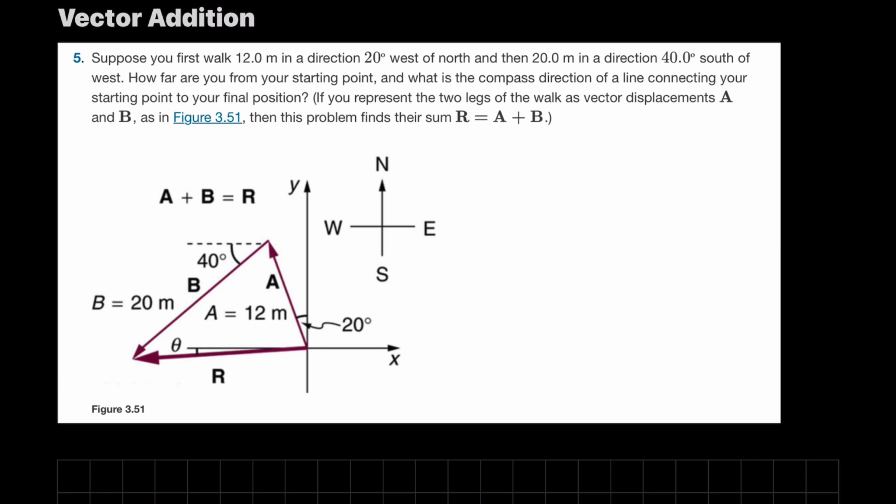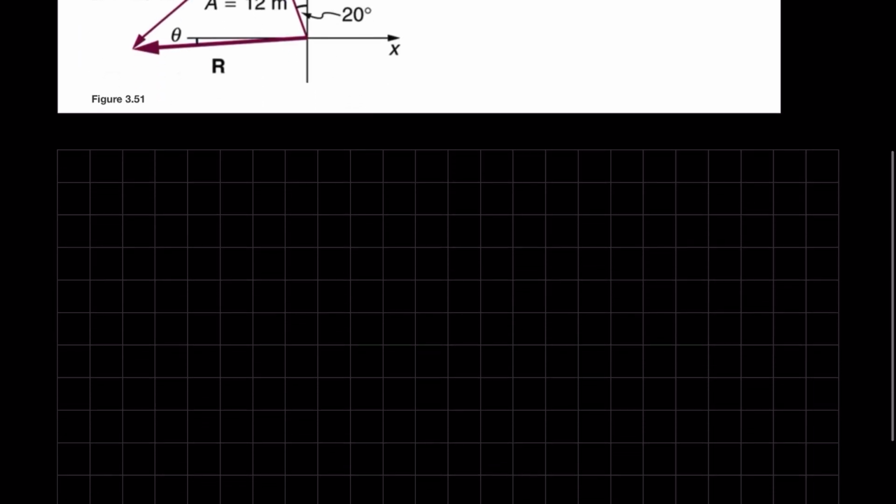Now, there are different ways to add vectors. One is to do it graphically. If you grab a protractor and a ruler, if you use graph paper and are very precise, you can do this just using that. So you can use the graphical way of adding vectors and do this problem. But I want to talk about a more mathematically rigorous way of doing this, which is to use the idea of unit vectors, and you'll see the benefits of doing it this way.